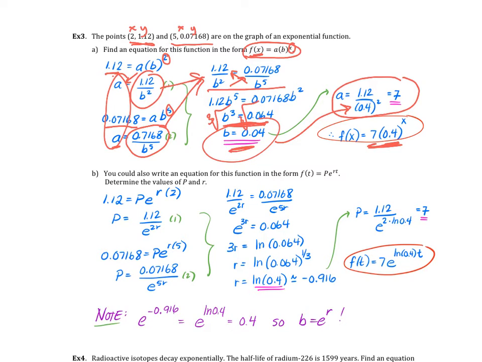Now the second one, part b, instead of getting the equation or the function in the form of a times b to the x, we're going to get the function in the form of p times e to the rt power. It says we could also write this equation in this form. So how would we do that? Well your t is your x value and your f(t) is your y value. If you weren't sure about that or you wonder why we knew that, it says f(t), but your time is your x value in this case. So we have 1.12 equals p times e to the rt. We put the 2 in for t. We do the exact same thing, a system of equations, isolate p, set the p's equal to each other.